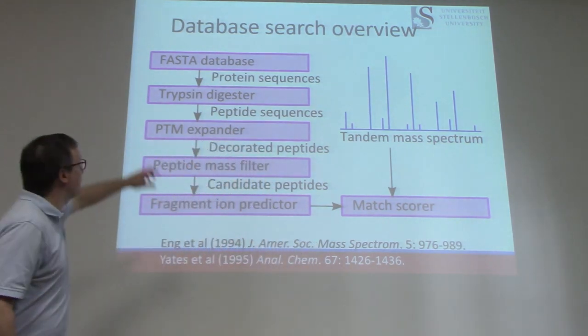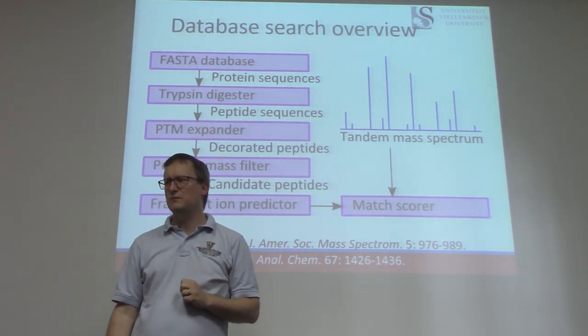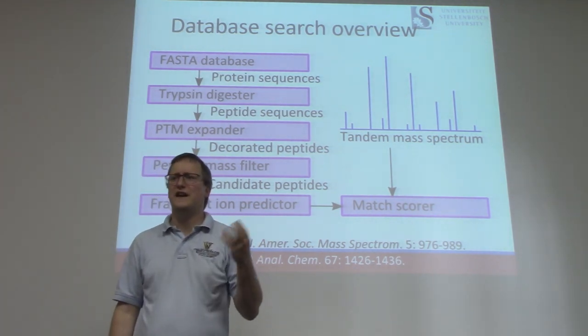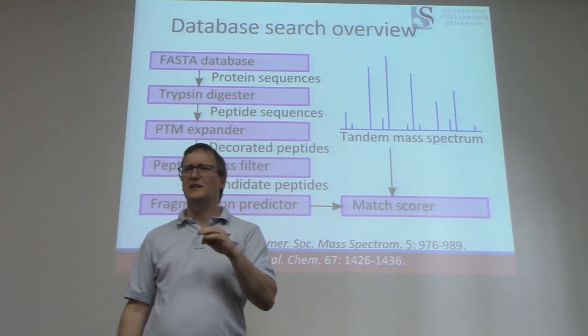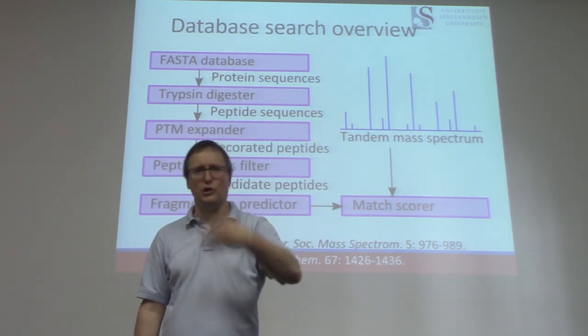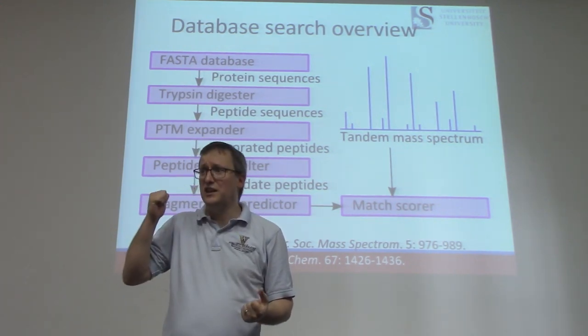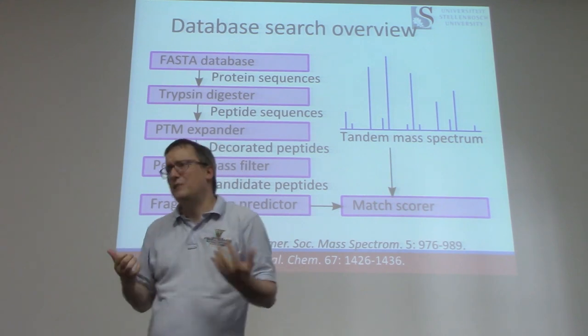Okay, so these putative protein sequences are typically expressed in something called a FASTA database. We didn't talk about the FASTA alignment algorithm. It's a predecessor of BLAST, a very fast way to search through large databases. So people don't generally use FASTA anymore, but the format that they introduced is very much a standard.